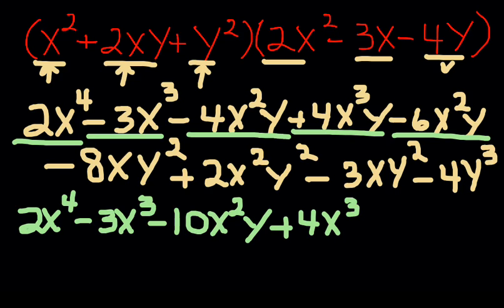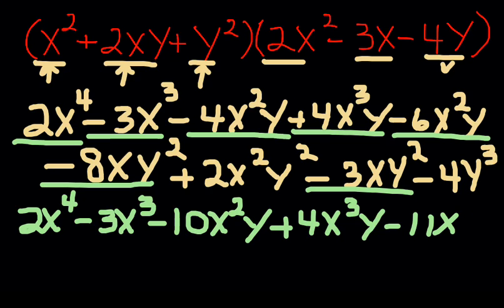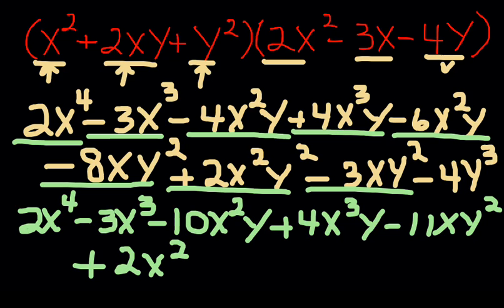Notice I'm underlining these as I do them. I like to do that, or some people like to mark them out, but that's just so that I know I've used that already and I won't use it again. I won't have to look at it each time. It helps me to make sure I don't miss something. Starting right here, negative 8xy squared, and there's a negative 3xy squared. So that's a total of negative 11xy squared. And then here to the next line, there is a plus 2x squared y squared. Don't see any more of those. Plus 2x squared y squared. And then out here at the end, there's a minus 4y cubed.